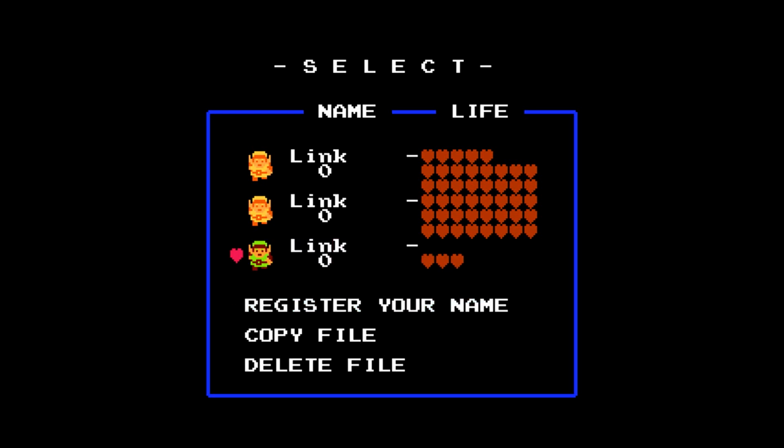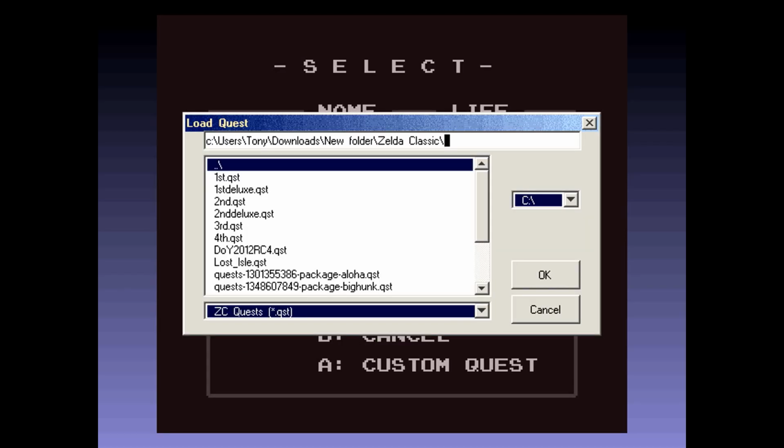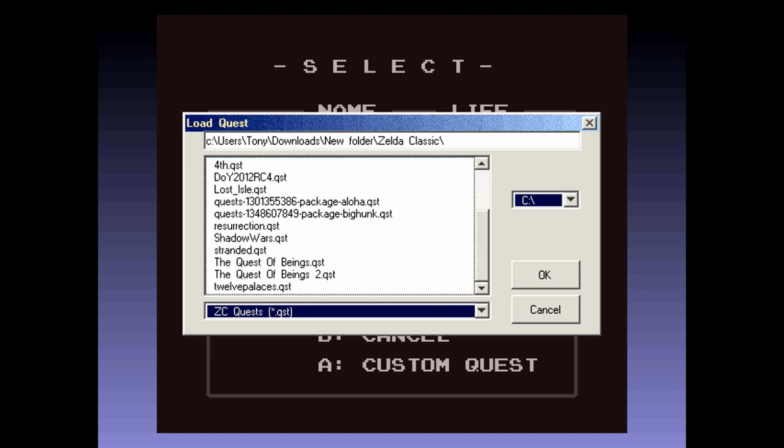And let's see what is in my list of things to choose from. I was looking on my Excel spreadsheet to see what was next on my list. Now, eventually I'll do most of these. I think this one was next on my list. Quest of Beings.